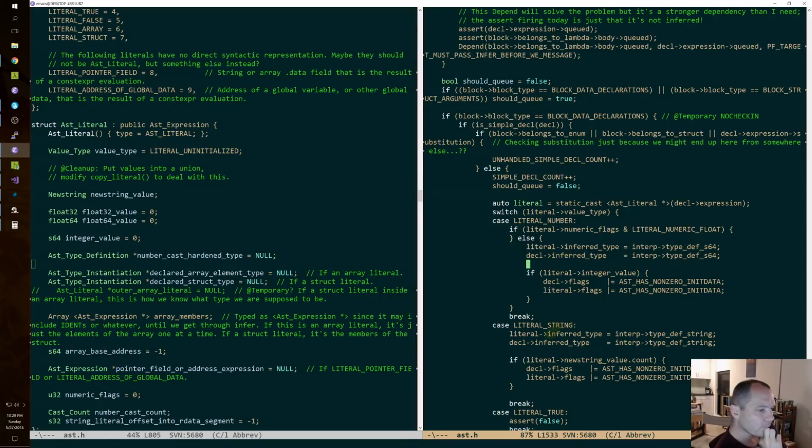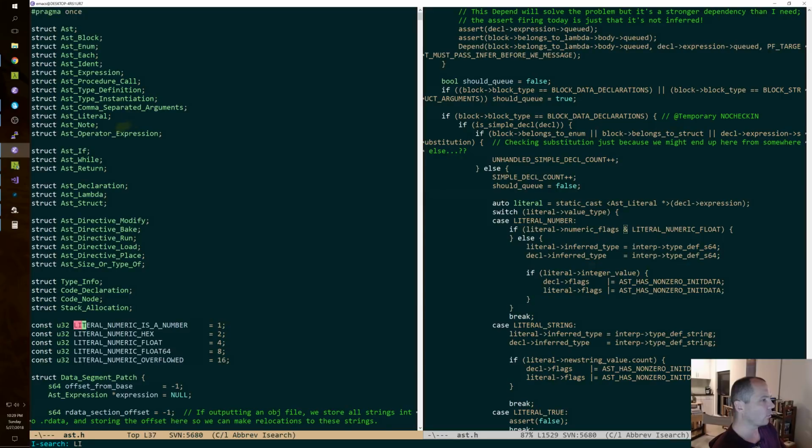Okay. So if it's a float, is it literal numeric float?